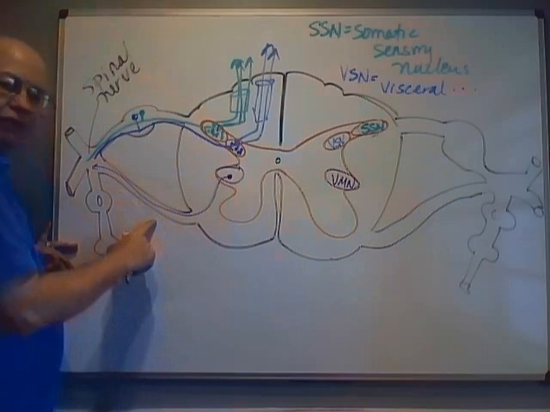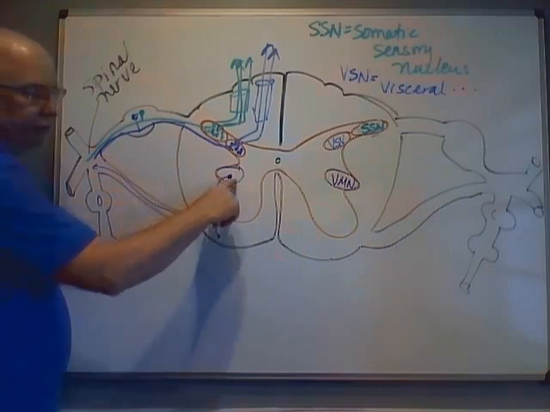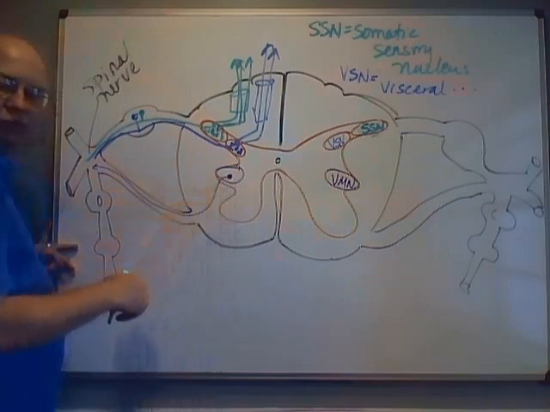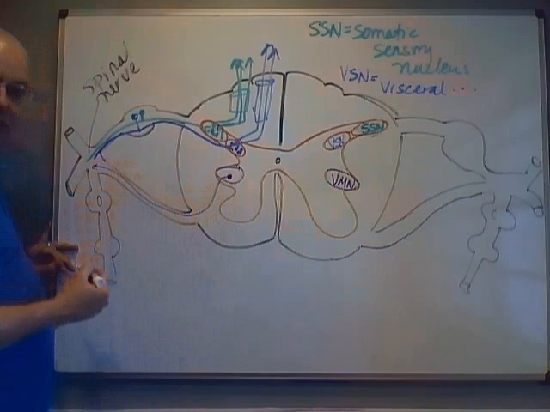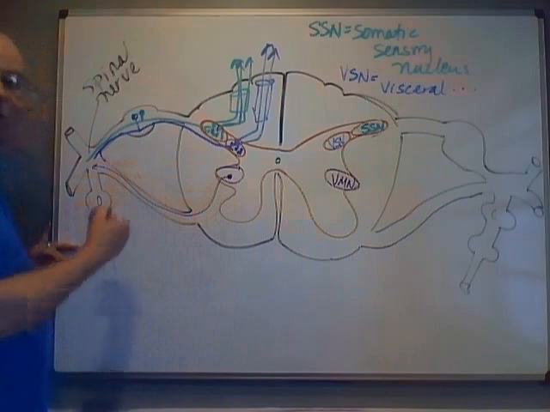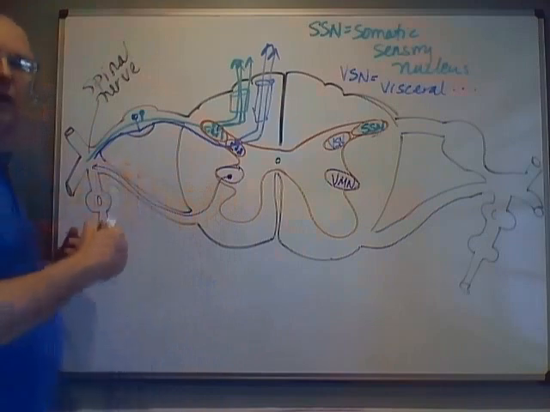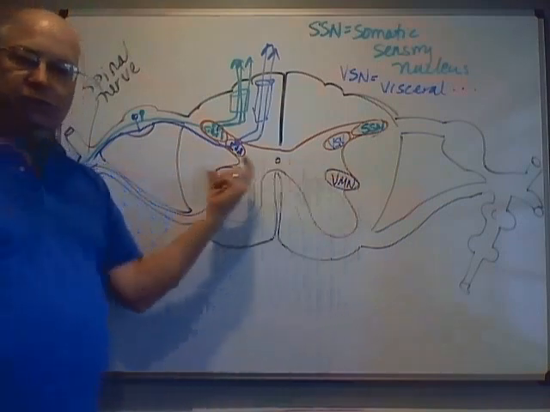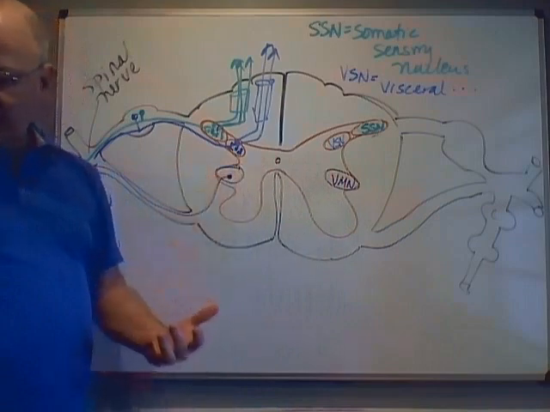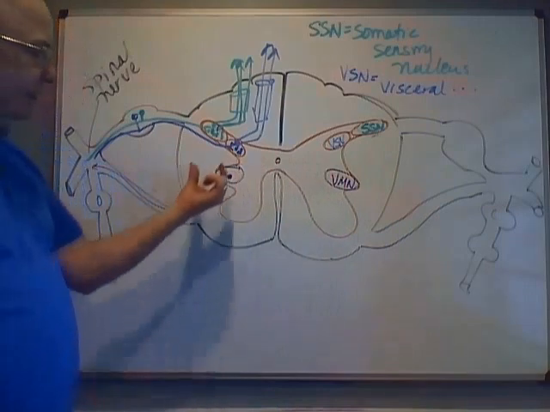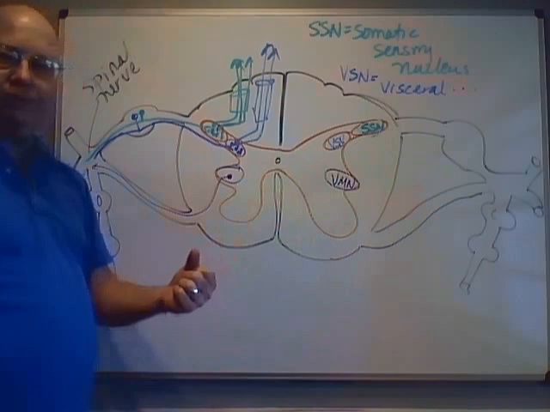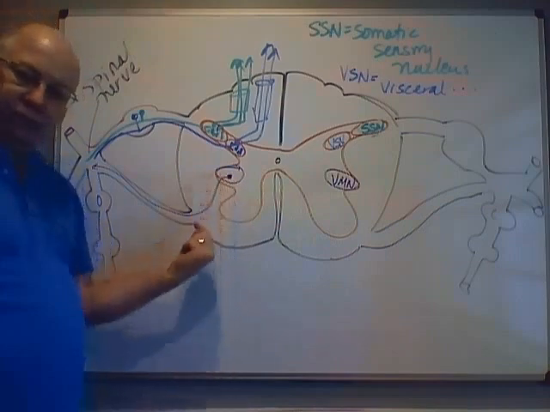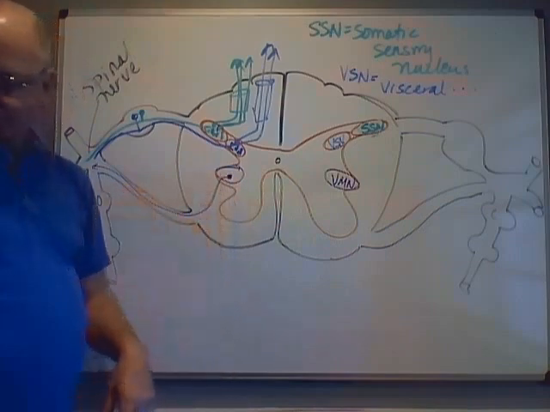We don't have a ventral root ganglion because the neurons live in the nucleus of the spinal cord and will extend all the way out to the visceral muscle. Okay, or at least to a ganglion and then to the visceral muscle. We'll talk a little bit more about that. So the visceral motor nucleus is in the lateral gray horn, and that's the function of the lateral gray horn. It contains the visceral motor nuclei of the neurons that will exit the spinal cord.